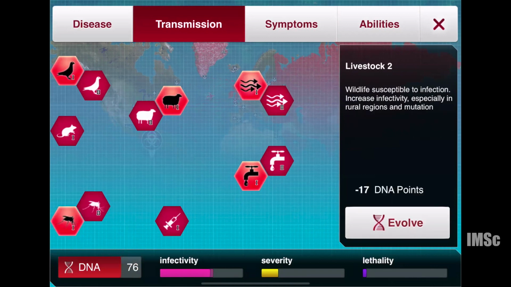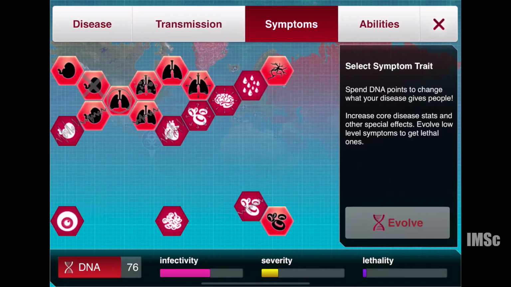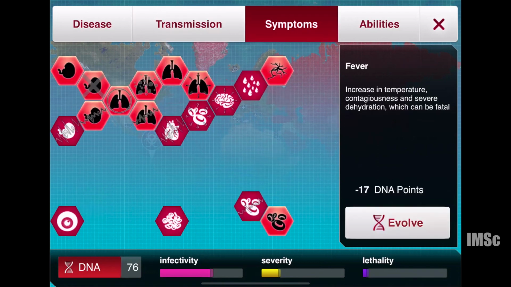Unlikely that one particular pathogen will do all of this. So this is just to give you a sense that it is hard to get something to have all of these properties at one time. So it is a balance between many different types of things. Okay. Still, I think we need to go to symptoms. The lethality is pretty low. Let's look at that heart thing in the middle.